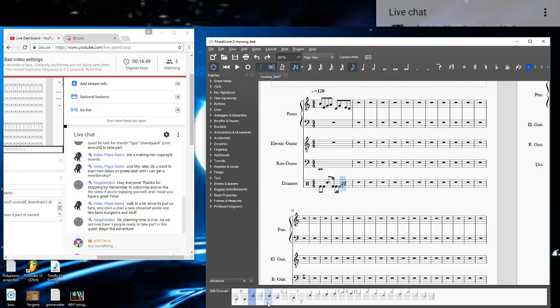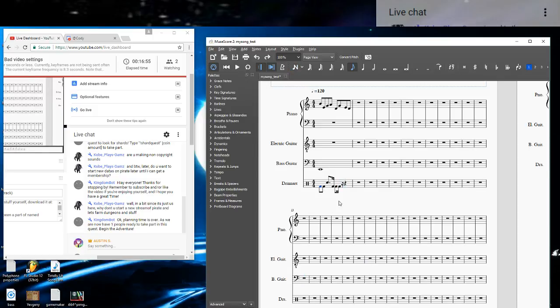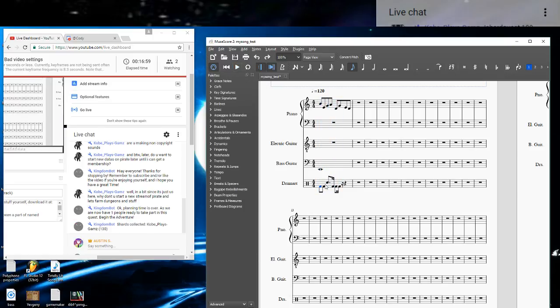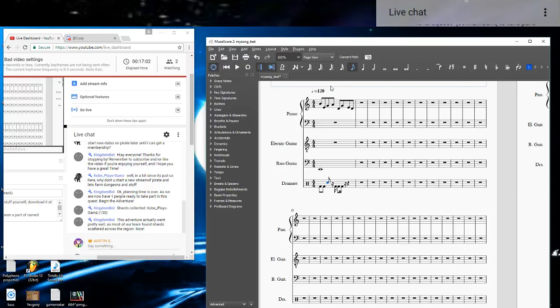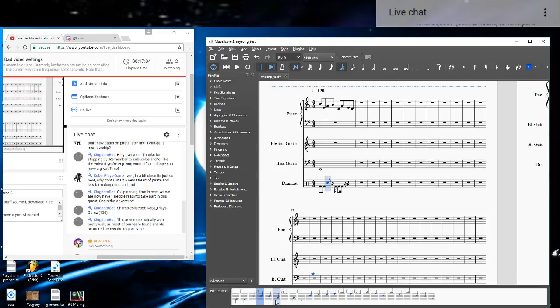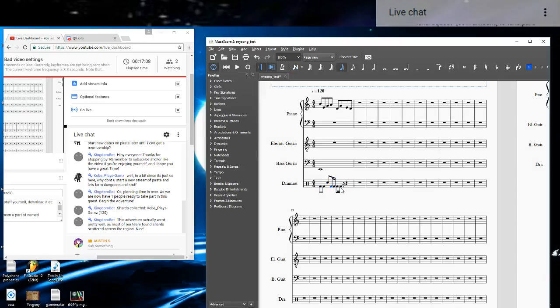Oh, I didn't even know you could do that. I didn't even know you could rearrange those. I just learned something new in Musescore, lol. For the amount of time I've spent on Musescore, you think I know everything, but nah.